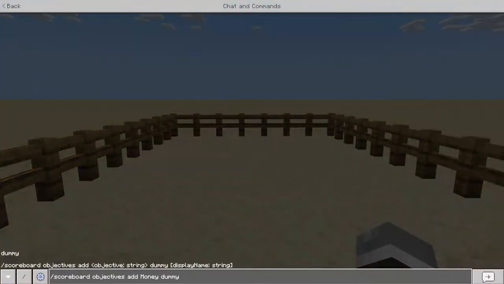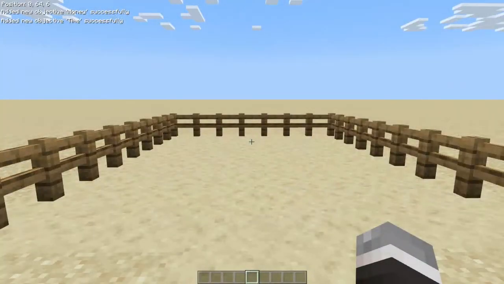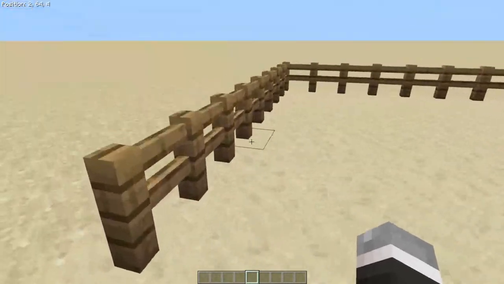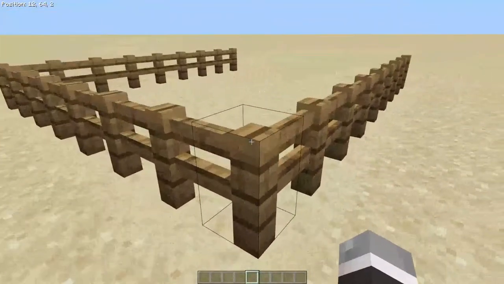Now the next thing you're going to want to do, same command, except this time you're going to replace money with time, with a capital T. And then you just press enter, just like that again. And as you can see, we've added the new objectives money and time successfully. Something that a lot of people don't have.